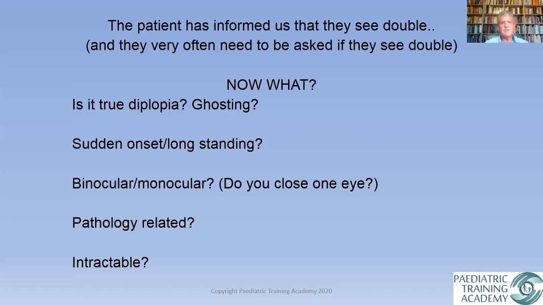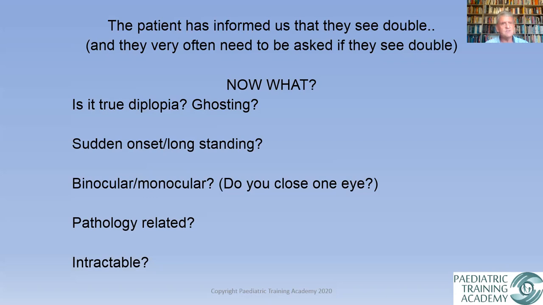So our patient sitting in our chair has now informed us that they see double. And you need to remember that very often, in fact, you should, in every single patient, ask if they have double vision or not. Because patients will often sit in your chair and not tell you what it is you need to know. And sometimes they'll tell you, oh, I'm perfectly healthy. But they'll pull out a list of medications that have like 20 medications on them, or they'll have a touch of diabetes every now and again, or whatever the case is. So you need to be careful and make sure that you ask your patients the appropriate questions.